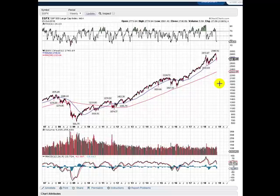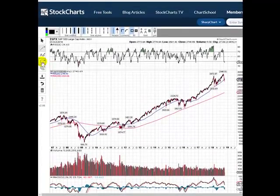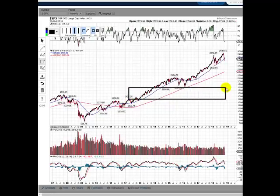So when it does break it, it's going to go well below this area. How far below, nobody knows for sure, but I can tell you they always go a lot further than you would ever think that they would. So with that said, you can use previous resistance levels and previous support levels to give you a good idea. So we know they go well below the 200-week moving average, and here is a level of previous support, and here is a region of previous resistance which becomes future support. So anywhere in this box is the most likely area. So can you imagine the S&P 500 going from 2940, almost 2941, down to the 1400 to 1900 area?